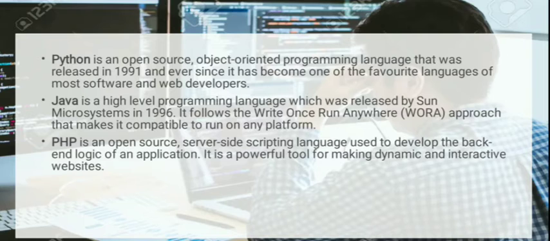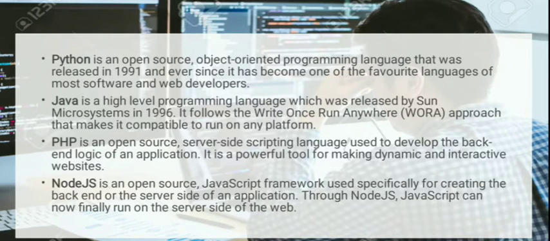Next, PHP. Many web developers use PHP, since it's an open source server-side scripting language used to develop the backend logic of the application. It is a powerful tool for making dynamic and interactive websites. The last one is Node.js. Node.js is an open source JavaScript framework used specifically for creating the backend or the server side of the application. Through Node.js, JavaScript can now finally be run on the server side of the web.